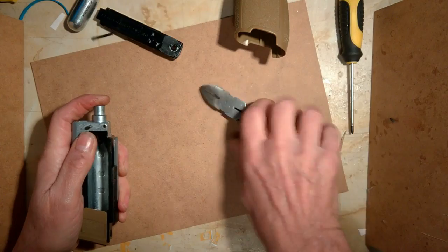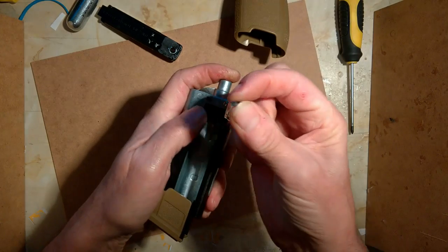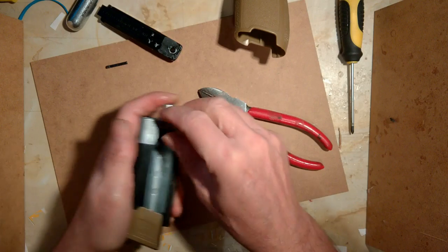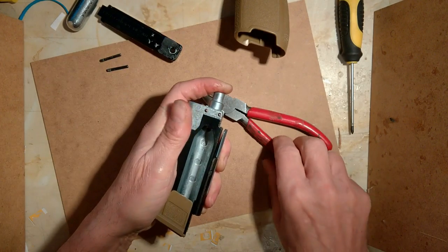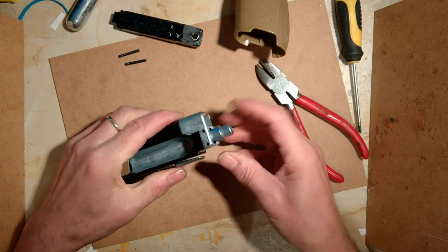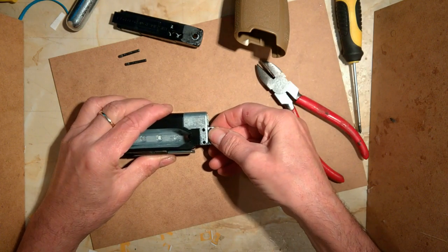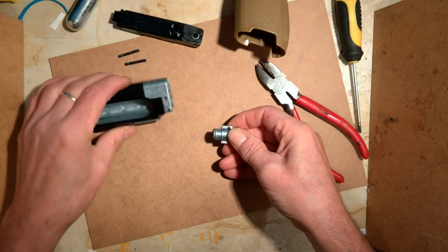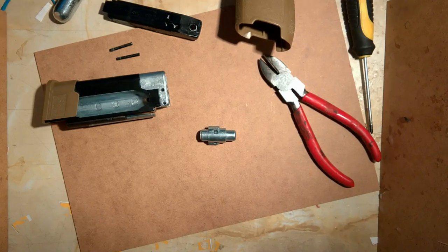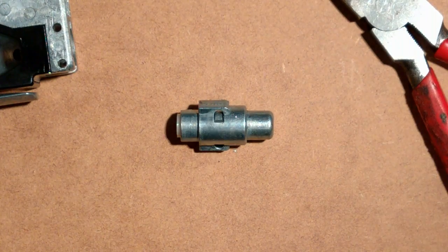pull the pins out, and you'll see that the pins have a serration on them. The serration is the last bit to go in, and we push them in from the cartridge side. So I'll take the two pins out. As you can see, it's on a spring. So then pull out the whole assembly. And that's the part you should now have. I'll zoom in on that. There we go, that's better.